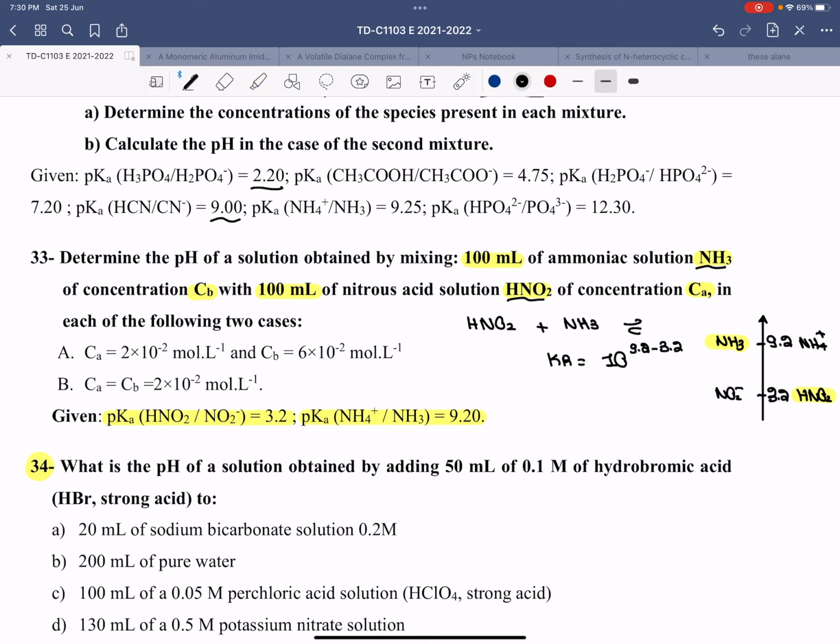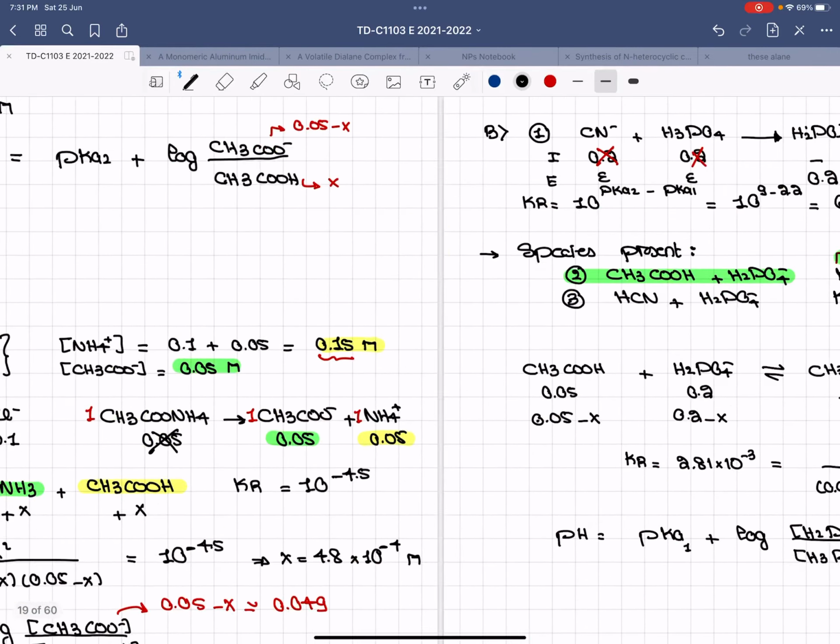Okay, it is easier to start to imagine it. The highest pKa will be the strongest base, lowest pKa the strongest acid. If the reaction takes place between the stronger acid and the stronger base, it means that the reaction is along gamma. Very easy. And that is your KR, of course. Simply just do the reaction and find the species. Let's do it. Come on, number 33.